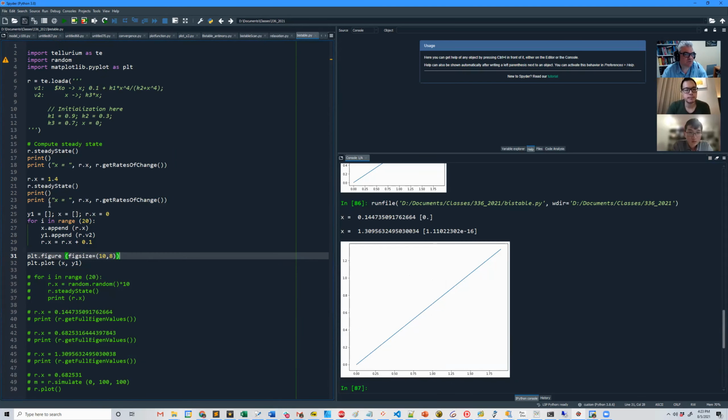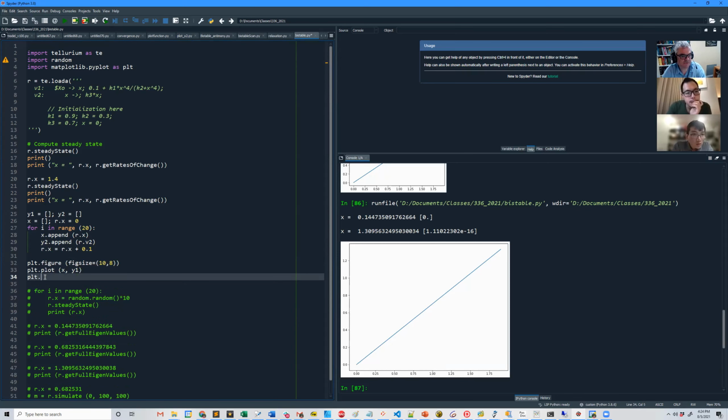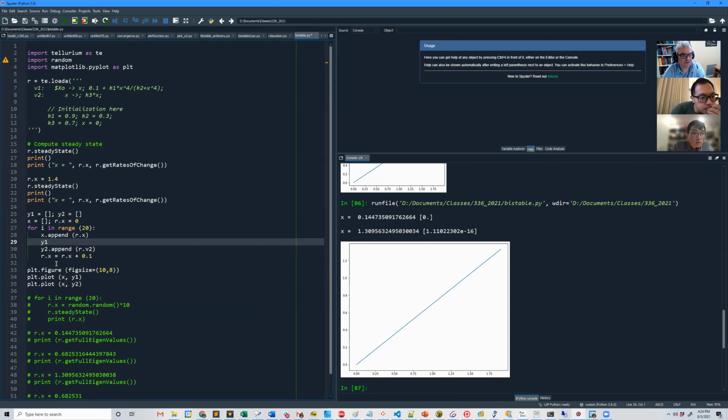So next one to do then is y2. So let's have some space for y2. Actually that should be called y2, because it corresponds to v2. All right, so I'll put another one here ready for the actual y2. There you go. Y1, y2, that should be y1.